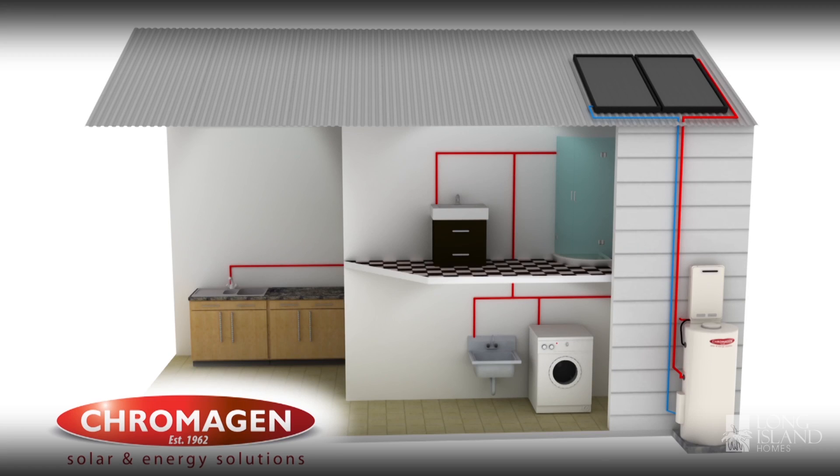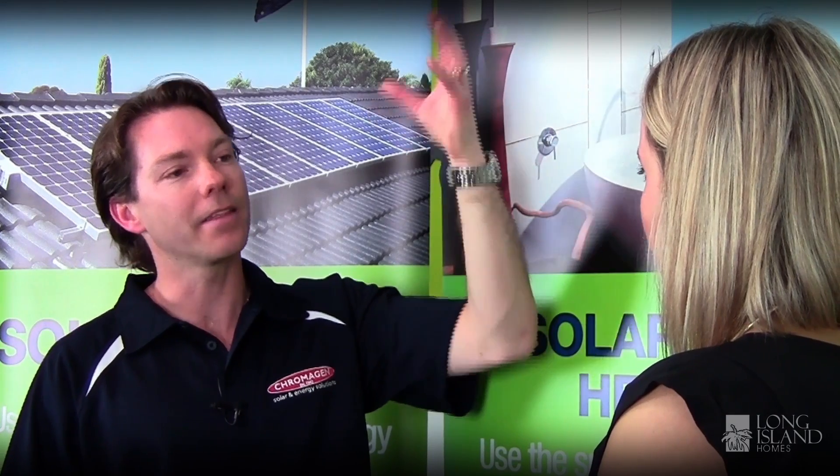Can you tell me about how solar hot water actually works? Sure Katie, they're actually very simple. Solar water heaters generally comprise of roof mounted solar thermal collectors, a ground mounted or roof mounted storage tank, and a supplementary water heating source being either a gas water heater or an electric element. They work simply by the roof mounted collectors gathering and absorbing the sun's thermal heat energy and transferring it into the water running through the collectors. That water is then transferred into the tank where it is stored and insulated until you need to use it when you turn on the tap.